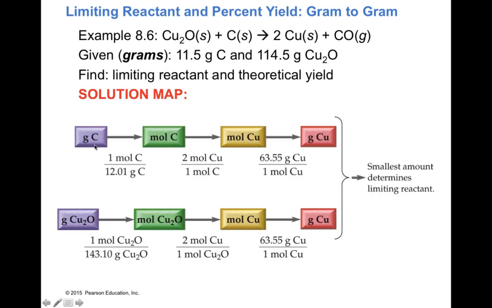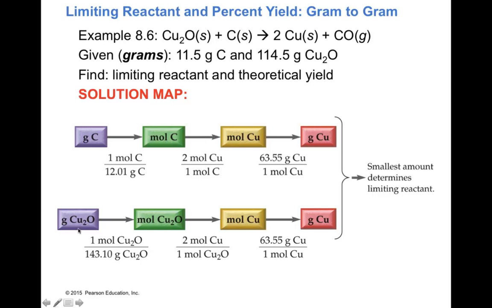So we're going to turn the mass of carbon to the moles of carbon, moles of carbon to moles of copper, and moles of copper to the mass of copper. As you can see, it's always the same template, always the same map. Mass, mole, mole, mass. To turn from mass to moles, we use the molar mass; from moles to moles, the conversion factor obtained from the ratio of the balanced chemical equation; and from moles to mass, again the molar mass of compound B. In this case, it's copper.